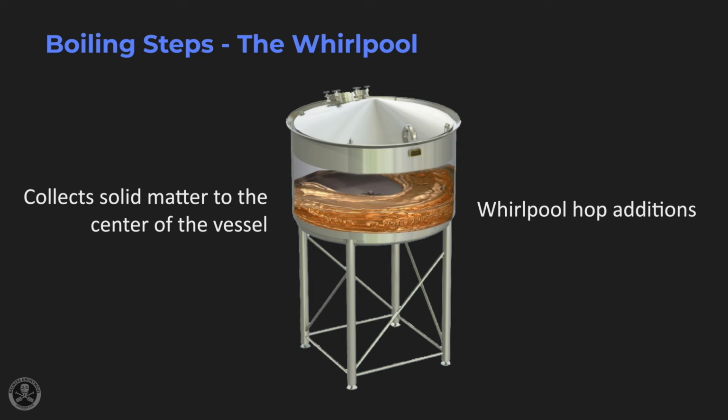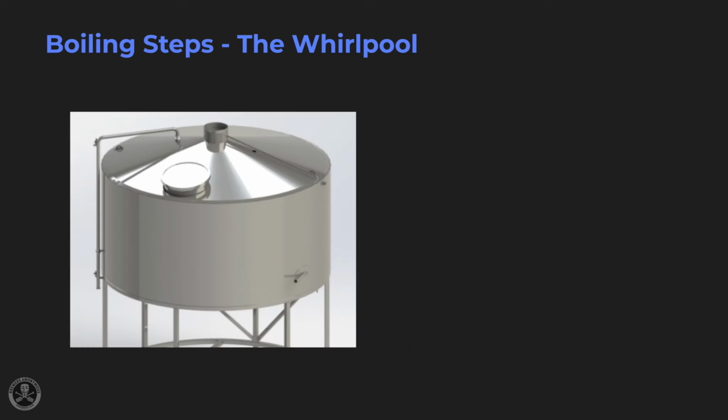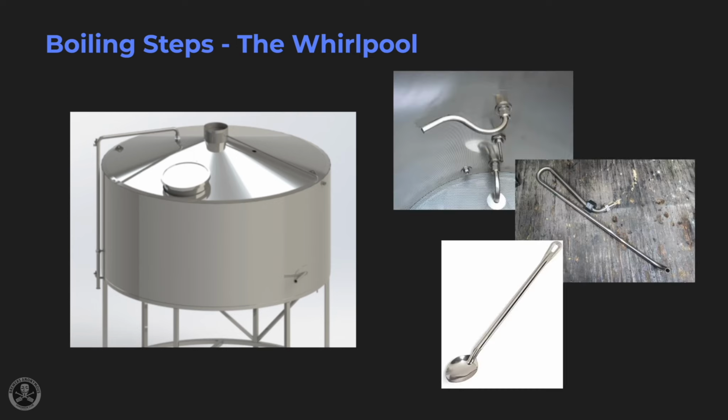Hops are added for a minimal but rather turbulent contact time, extracting the fresh aromas before they can isomerize and leaving the vegetal matter behind in that whirlpooling process. Now here's a picture of a commercial whirlpool, which is basically the picture we've been looking at, but now completely filled in. And here are several options for whirlpooling on the home brew side.